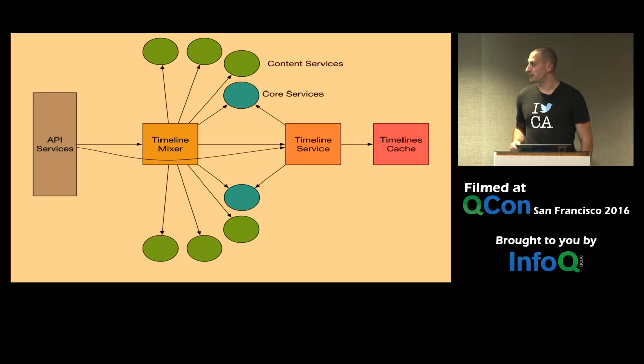We also built in a lot of aggressive request filtering and user targeting to bypass the expensive collection of all this data at request time and fall back to the reverse chronological timeline. We'd only actually execute this expensive workflow when we believed it would have maximal impact on that particular user at that particular point in time. Otherwise, there's little value in exerting a request load on all these other dependent services.